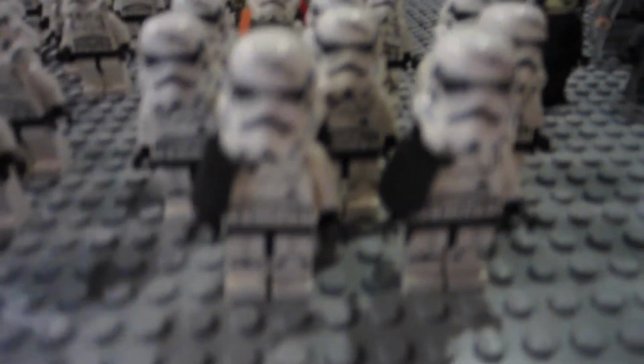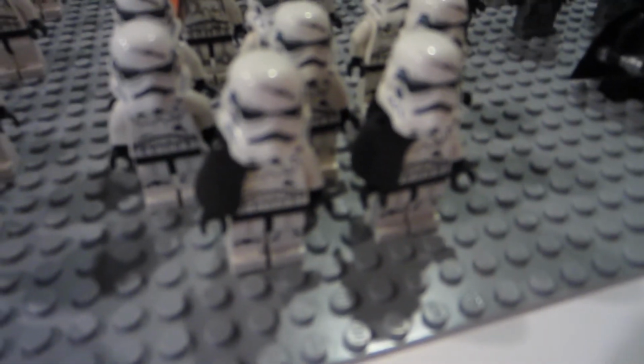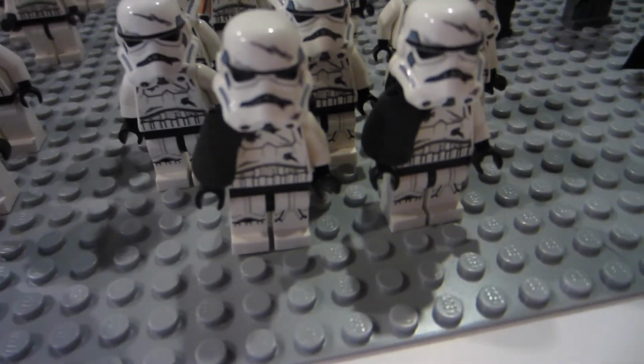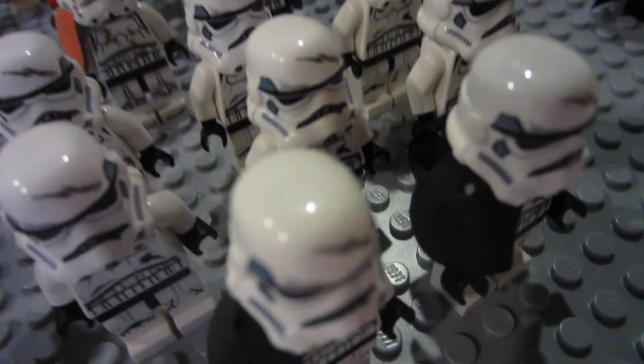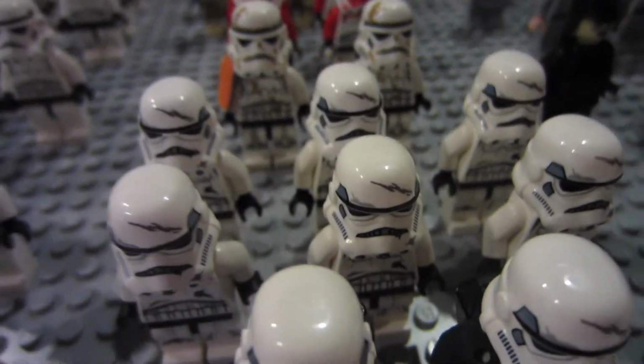And we're going to hop back to the front. I have 2 of what I call my Sullust Troopers. They got the black pauldron. Let's see if it'll focus. Black pauldron, and then they do have little backpacks on the back. I have 6 battle damaged, or the Battlefront Stormtroopers.